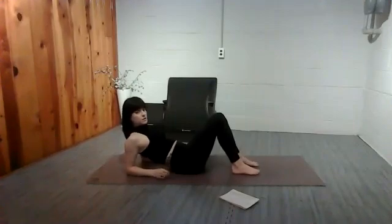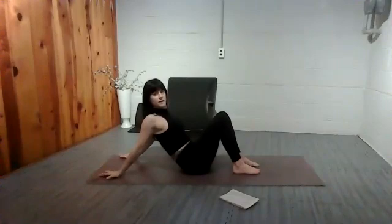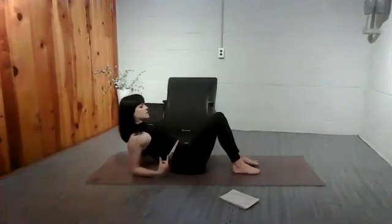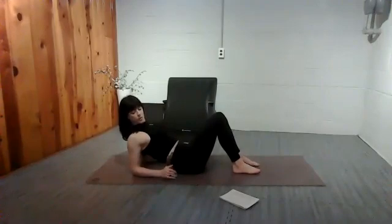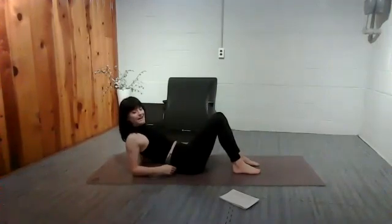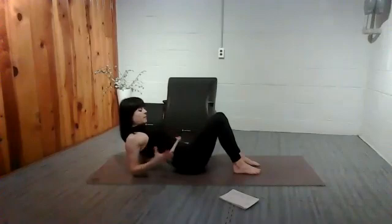You can also do it up on your hands, which would look like that, fingertips facing away. Collarbones wide, make sure your elbows are right underneath your shoulders. Make sure you're not too narrow or too wide. And we're gonna resist the tendency to kind of sink inward like this. So we're gonna keep our back nice and lifted and long.